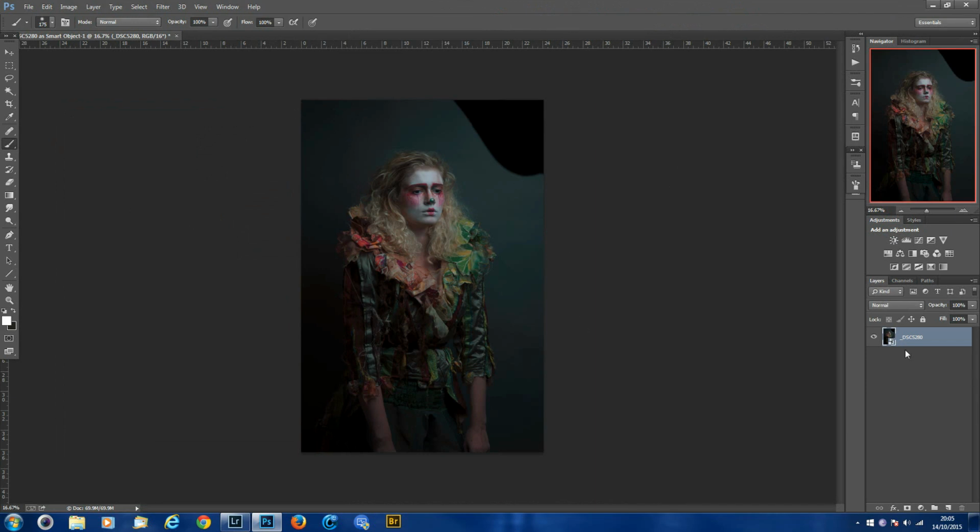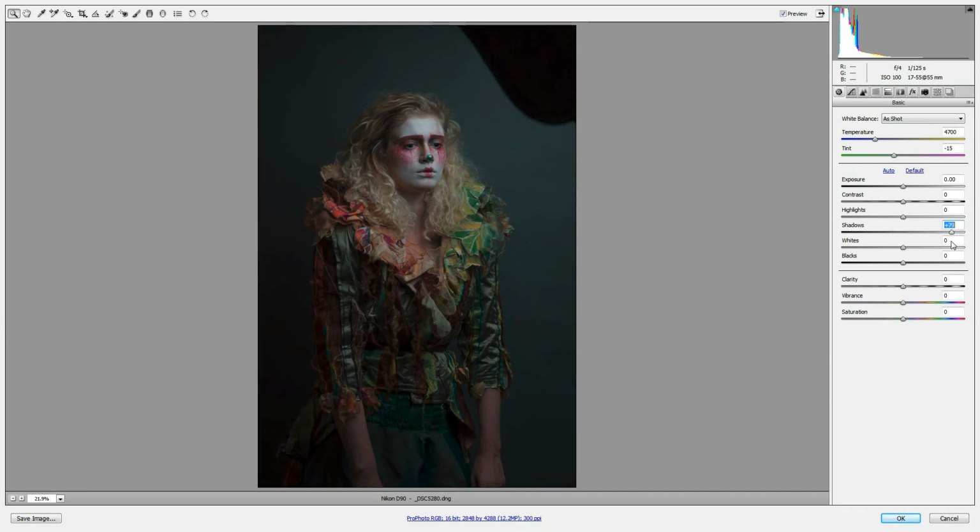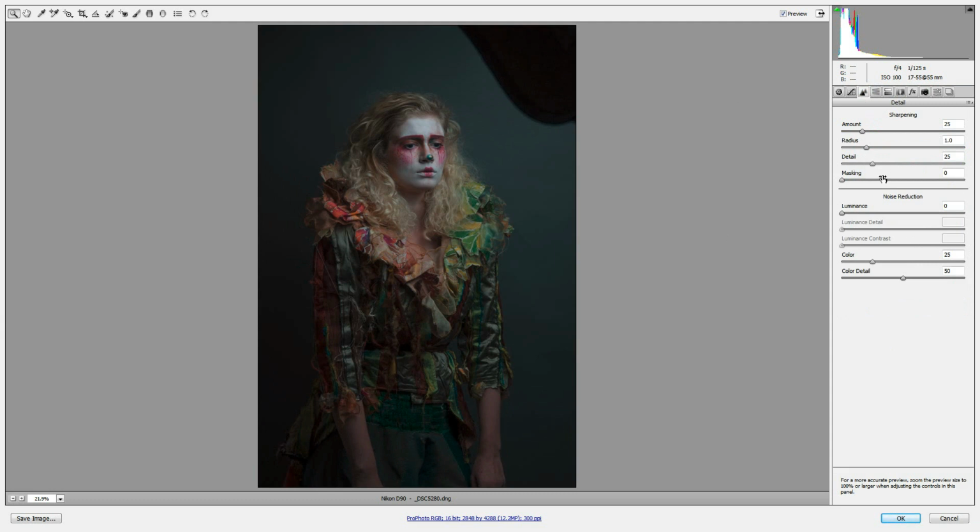So we've opened it up in Photoshop, double click the little icon in the corner, take it into camera raw. Look at this image, we'll just bring the shadows up a little bit, just affecting the bottom there, that's good. Add a little bit of sharpness, so I'll put the radius down to 0.6, move up to 40%.